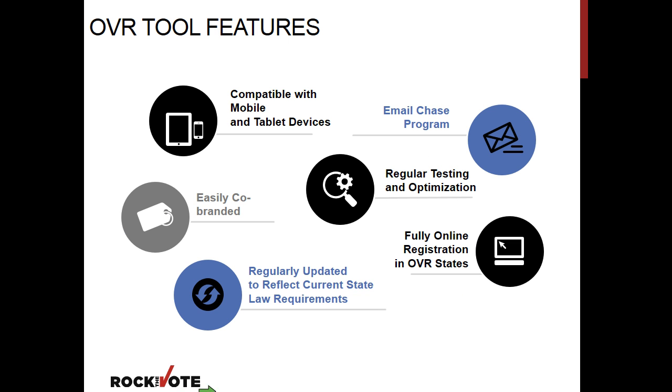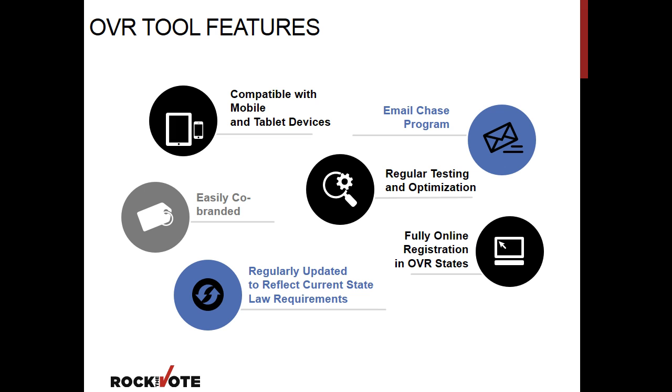So they will have the opportunity to re-enter their email address to make sure that they put it in correctly, to put in their driver's license number so that the DMV, I believe, can pull in their signature, make sure that they're in the database, and then also we'll have the opportunity, I believe, to sign up for mail ballot. But for about 95% of the information, it's already pre-populated, which helps increase the completion rates. Obviously, having people enter the same information twice would dramatically decrease the number of people who successfully completed the process.